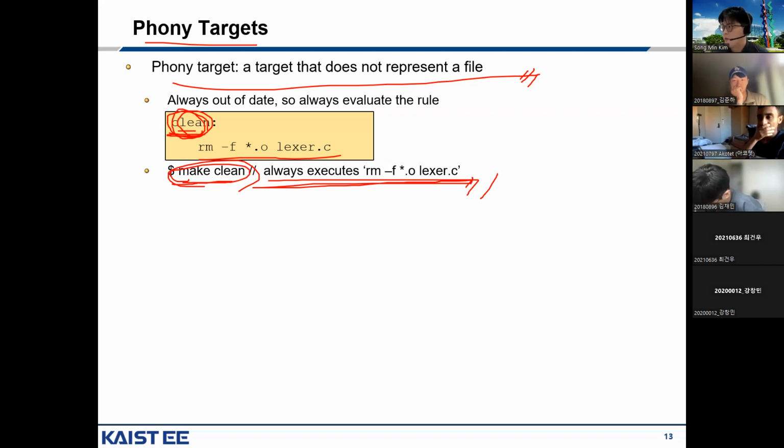Suppose you're a programmer, and you want to clean everything and run everything from the beginning. If you don't have make clean, then some files might be updated and some files may not be, meaning that depending on the updated status, some files may be compiled and some may not.